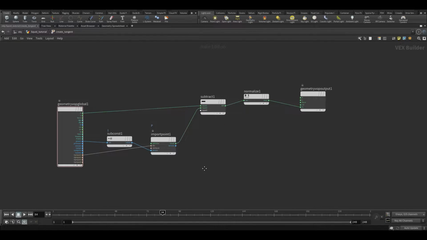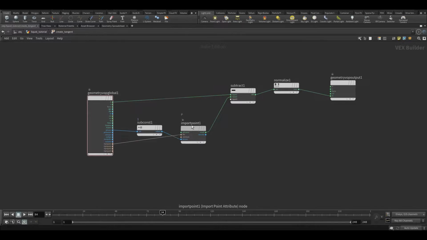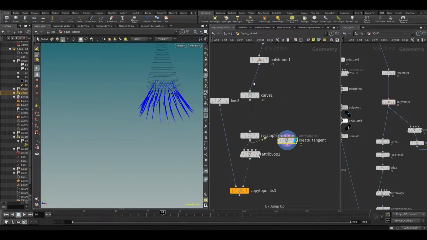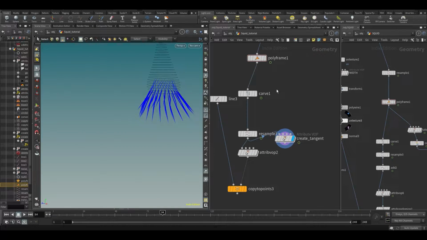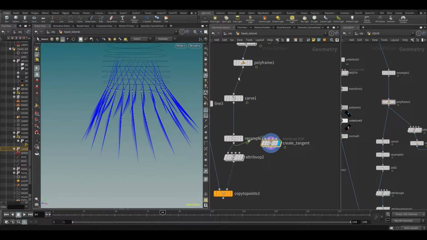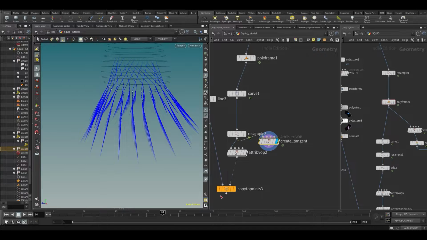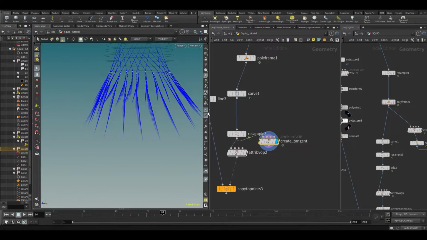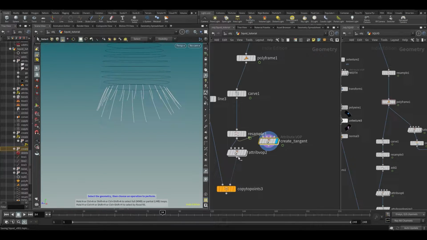So that's the point of the entire course, being able to take data and then manipulate it in a certain way to get to a certain effect. And of course, in this case, we can just use the PolyFrame. But let's say if there wasn't any PolyFrame, then we could use this. So if you want to do something and there's no subnode for it, you can just do it like this. So yeah, that's the way we need to start thinking about Houdini.